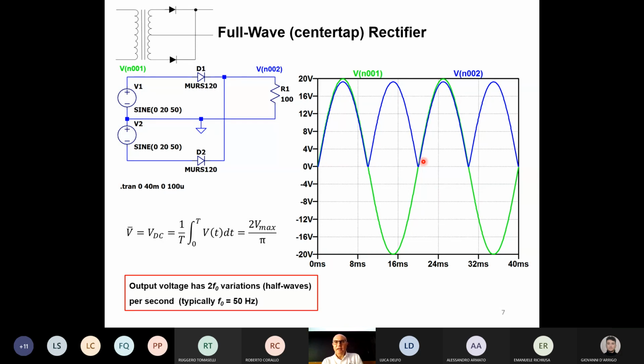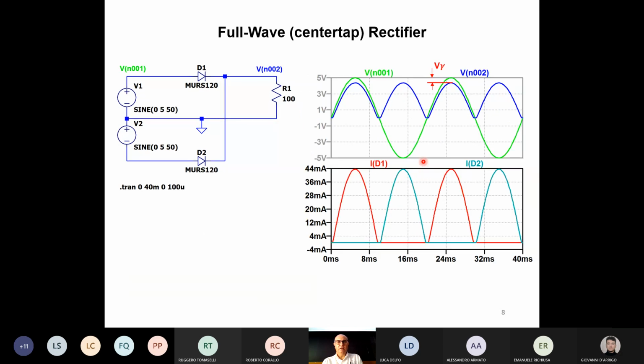And I don't remember if in the next picture I also plotted the current. Yes, I did it. Okay. In this case, just to see something a bit different, I plotted a situation where I have a lower voltage. Now the voltage is no longer 20 volts, but it's 5 volts. I removed the filament resistance, because otherwise it became too complicated. But I'm considering the voltage drop, V gamma, here. And I'm considering also the current.